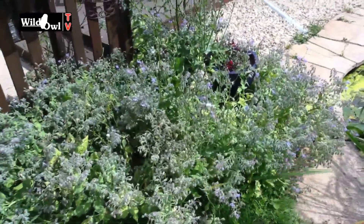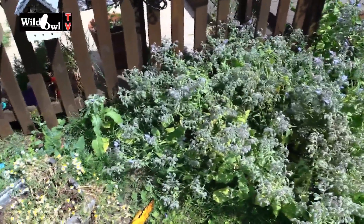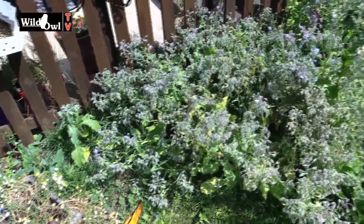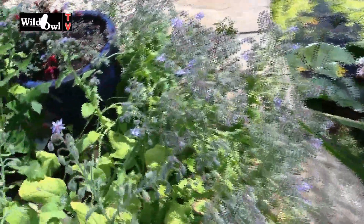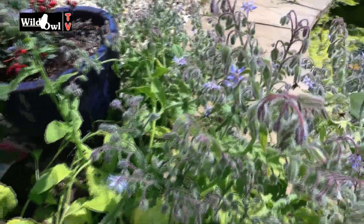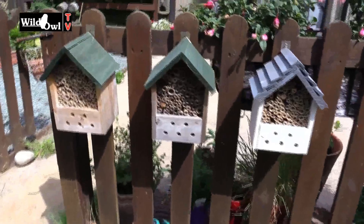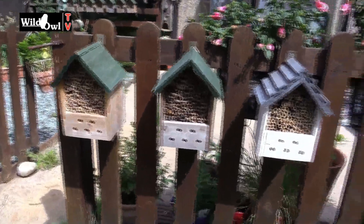Just over here is another fantastic plant — it does tend to self-seed and spread all over, but you can pull it out because it doesn't cost any money. If you aren't fussed it will fill a welcome space and stop weeds developing. This is borage, and borage is constantly full of bees all the time, really really good. A lot of these bees are honeybees but bumblebees go on here as well. And there are some more solitary bee houses — again mostly empty, but I think that's just the season.